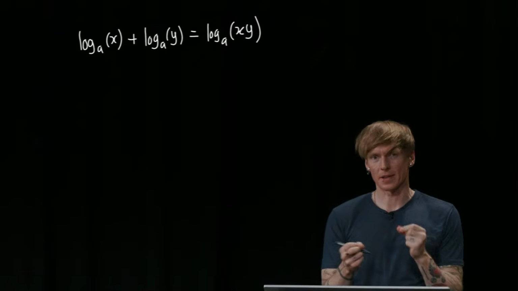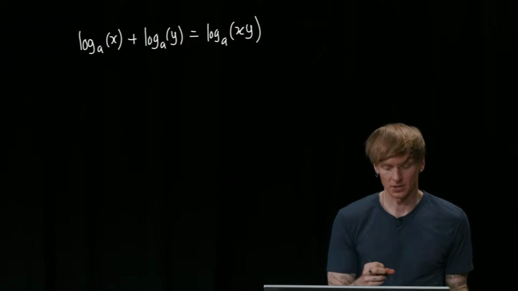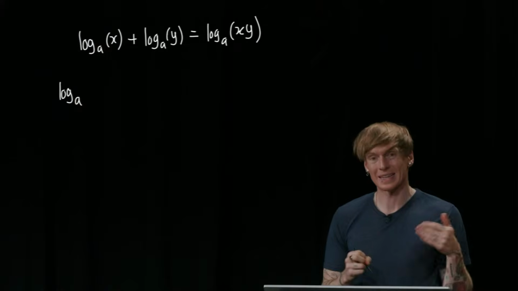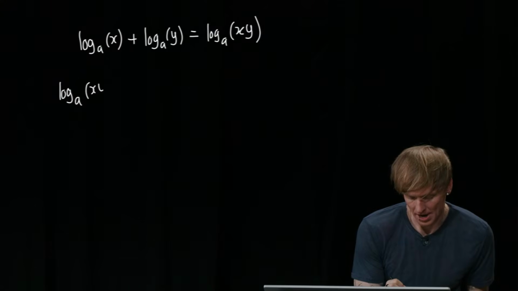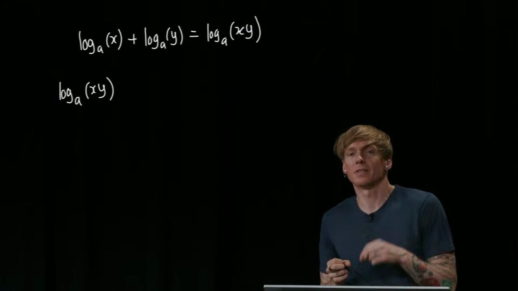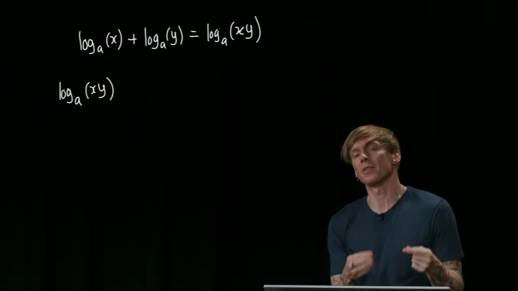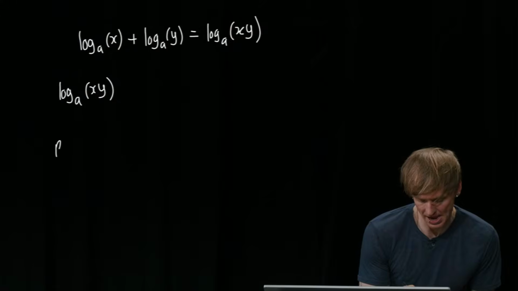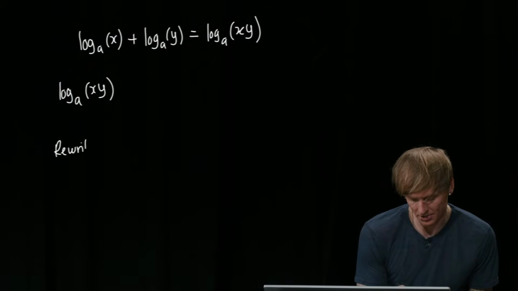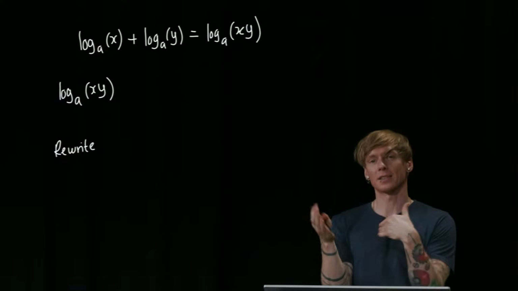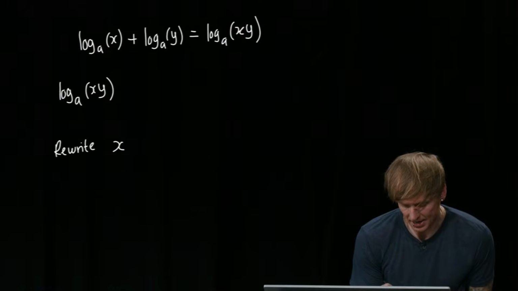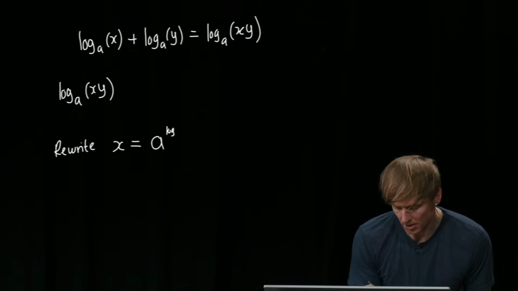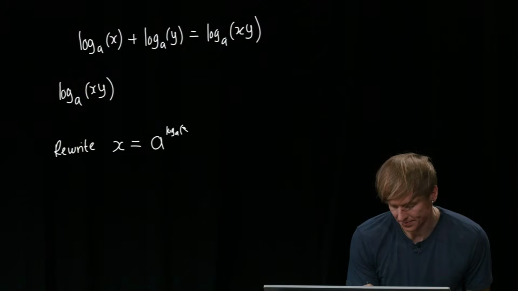So the way to think about this, or show how this is related to powers, is as follows. We begin by looking at the right-hand side of the expression, log to the base a of xy. And what we want to do here is use a very neat trick, which is using the definition of the log itself. So we're going to rewrite x and y in terms of powers. And since we know that logs and powers cancel out, we can say that x is actually equal to a to the power of log base a of x.